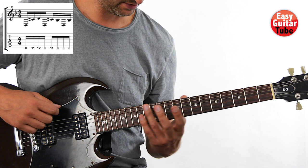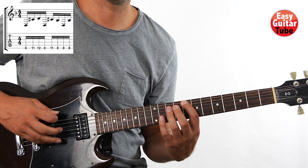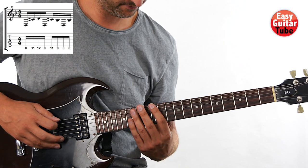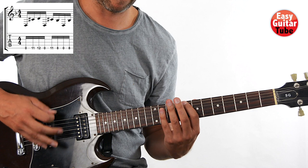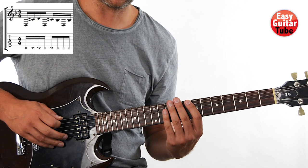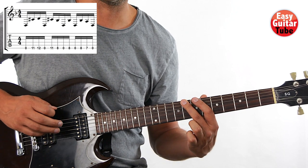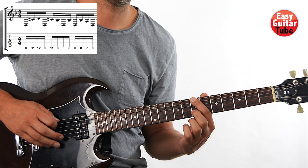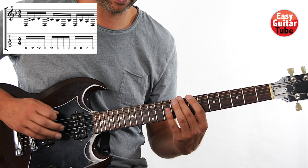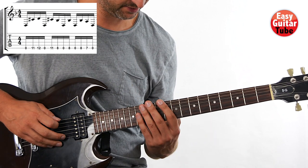After that, we're going to move the ring finger to the 11th fret, index finger on the 8th, 0, 8. And there we get the two first beats of the bar. After that we play the 6th string open, then 8 with the middle finger, 7 with the index finger, and 0. Remember that on the right hand we have to keep alternating the pick.